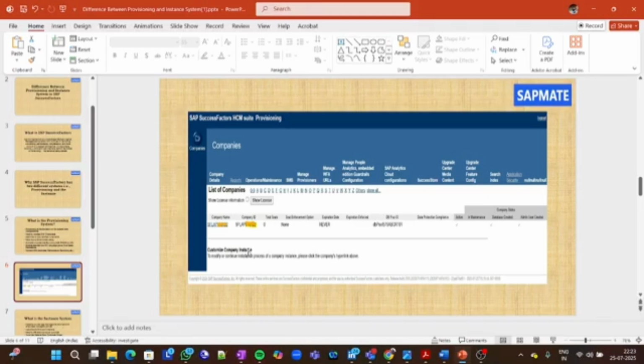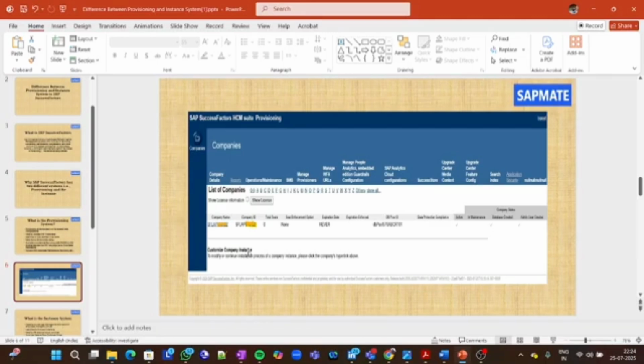I have already said that provisioning is the backend tool for system level configurations, used by SAP SuccessFactors certified consultants, and it is restricted to SAP certified consultants only. It is used during initial system setup, to activate modules like recruiting, LMS, PMGM, and EC. It enables features like SSO, meaning single sign-on, language packs, role-based permissions, etc. Also, we can upload XML templates for modules like performance, recruiting, and Employee Central.